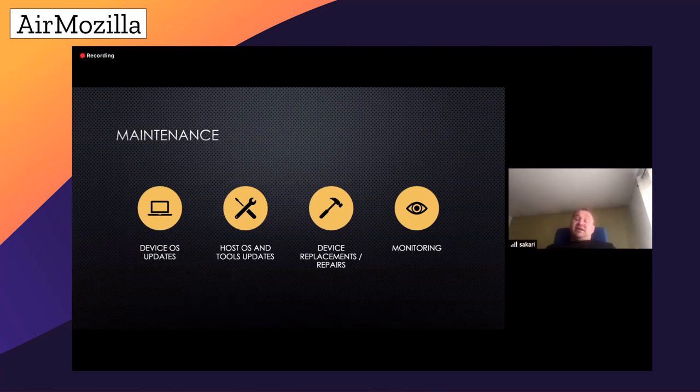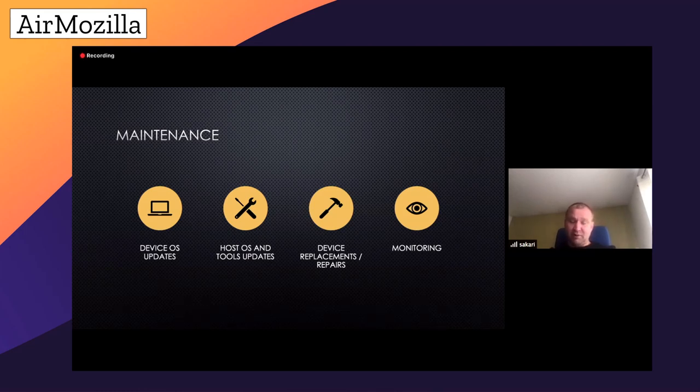Okay, the maintenance part itself. So how we keep the systems up to date. Device OS always updates. For Android and iOS, you normally have a major release every year, and then you have the smaller releases. You want to control when the device is getting updated. You don't want any updates going on when you are actually testing your application, otherwise it will create some pop-ups and maybe reboots and things like that. So you have to be able to control when it's updated.